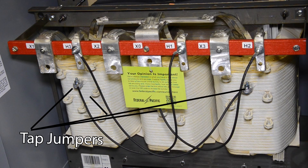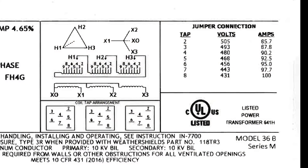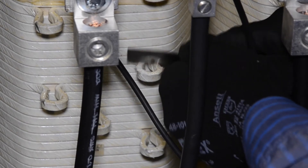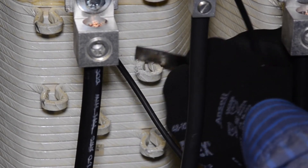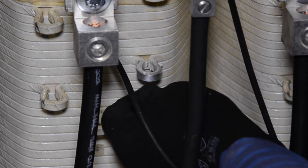At this time, you may wish to verify your primary voltage source to determine if the tap jumpers will need to be changed to accommodate primary voltages that are higher or lower than nominal 100% voltage. This transformer has the jumpers set at nominal voltage at the factory. The nameplate on the unit shows the tap layout and also gives you a chart to let you know what taps will provide the desired voltage depending on your primary voltage. Changing the taps is accomplished by reconnecting the tap jumpers per the transformer nameplate. Tap connections should be cleaned in a similar manner as described earlier before making an electrical connection.